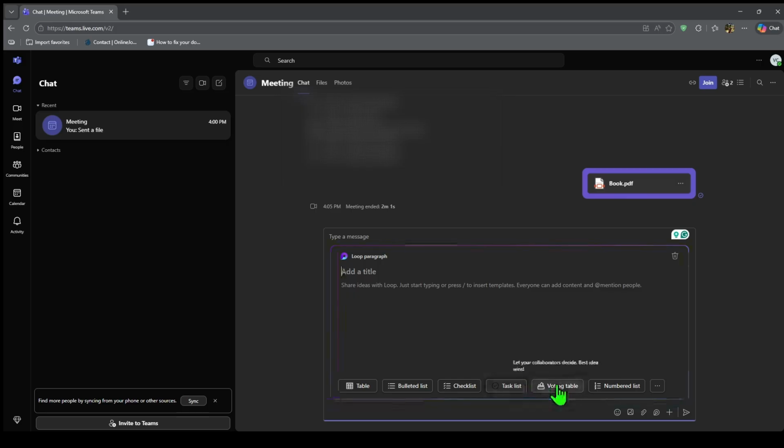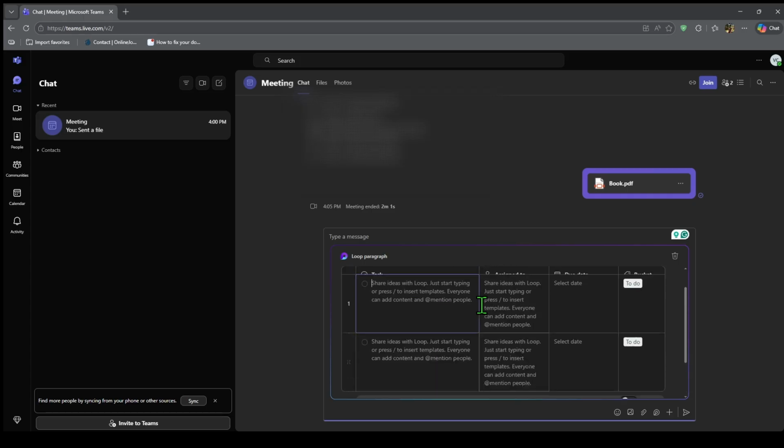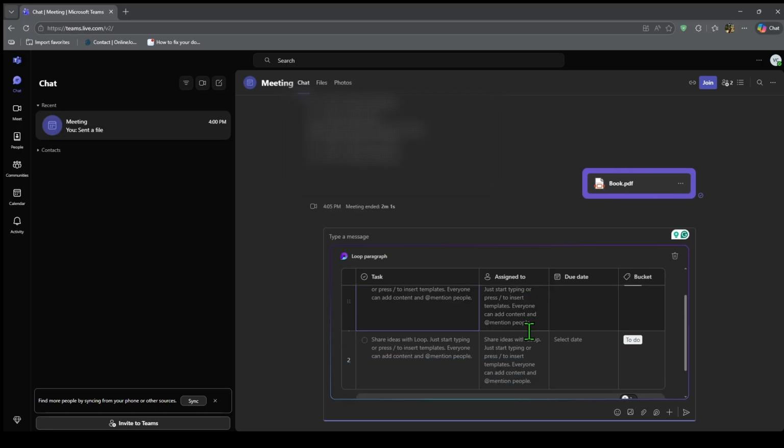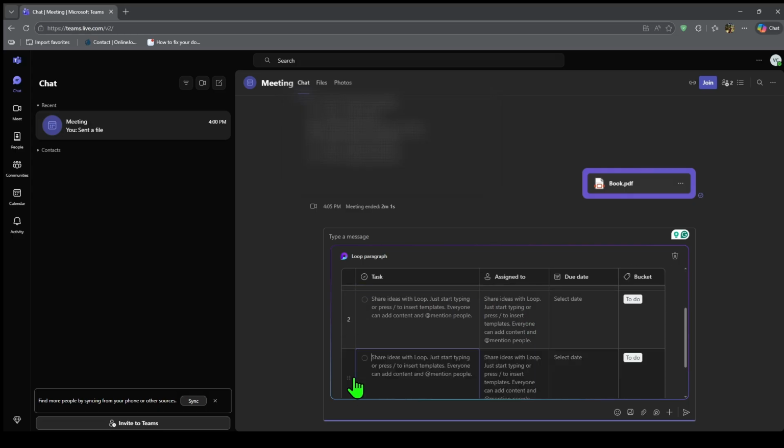Now fill in the task details. You can edit the task title, add notes, set a due date, choose a priority, and make any other changes you need. One important field here is Create In, because that decides where the task will be saved. According to Microsoft, you can choose the destination list or plan before saving, which helps keep your tasks organized in the right place. After that, click Add Task, or the Save button, shown in your version of Teams.